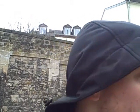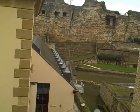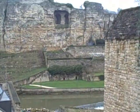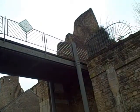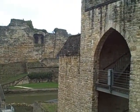Okay, so we've reached the point, the whole reason why I came over here and decided to walk down a hill to go back up another hill and then to walk down it and go back up it again so we could get the view from here. And I certainly think it was worth it. We're gonna go up those stairs up into here so we can get some more footage. So I'll see you guys then.